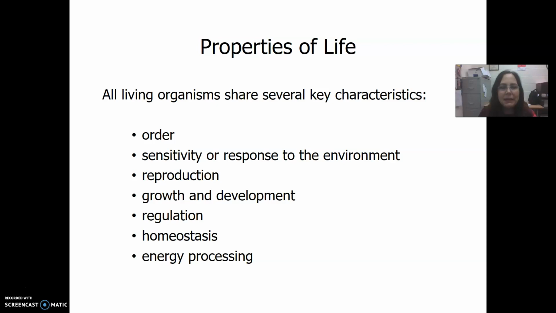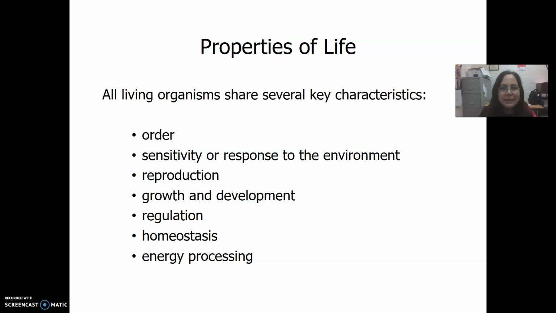And reproduction means that all living things are capable of producing offspring that are similar to themselves. Reproduction can be sexual reproduction with a mixing of chromosomes from two different parents, or it can be asexual where the adult just makes a clone of itself. Then we have growth and development. Growth just means getting larger, usually happens by cells dividing and making more cells, cell reproduction. And then development would be the stages that organisms go through from birth to death.